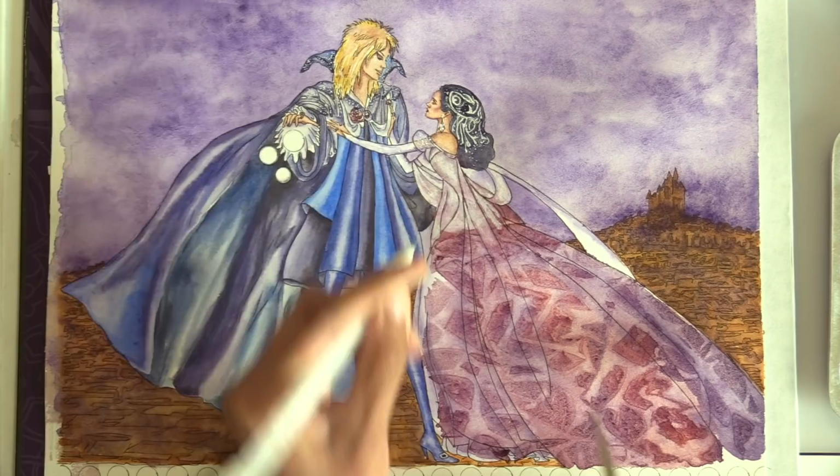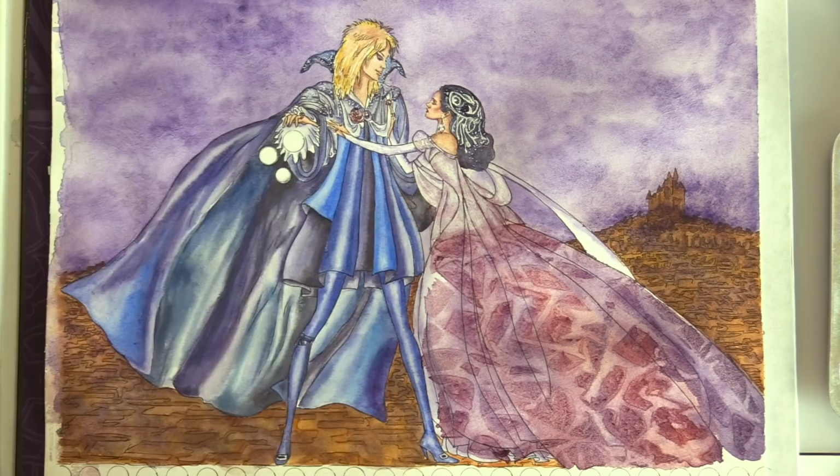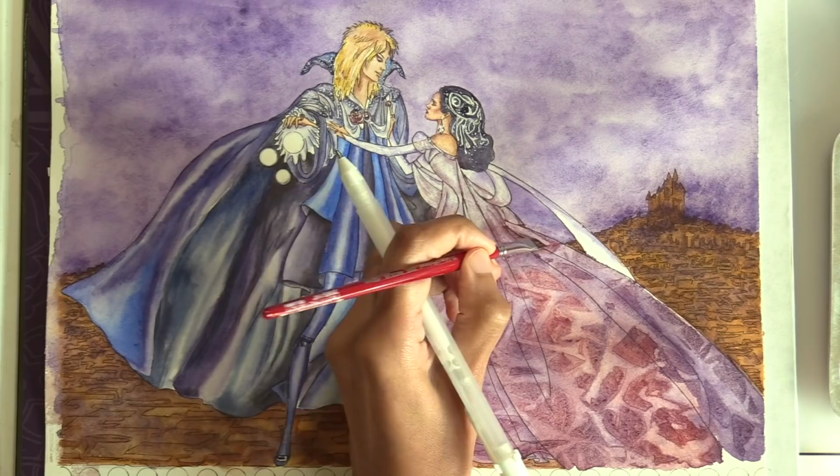So then I just had to repeat the white highlights in larger areas of the dress and the little white dot stippling in various areas until I had a color balance that made me happy. I left the rest of the piece in transparent watercolor and just used the white gouache as a patch-up tool for this dress, and it didn't ruin anything or look weird. Even though I have highlights in Jareth's costume that are just the white of the paper, and in Sarah's costume I'm going to have white highlights that are going to be white paint, they still didn't look jarring next to each other. I've said this before in another video.